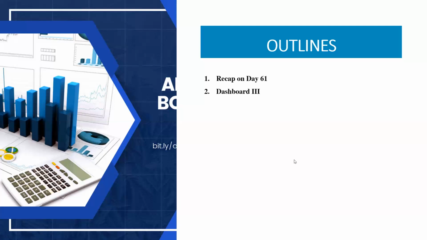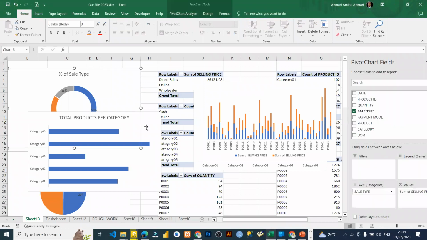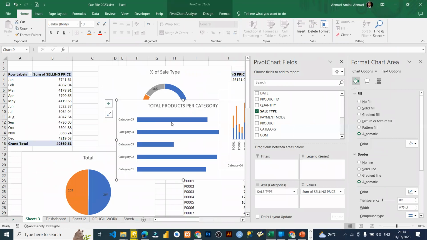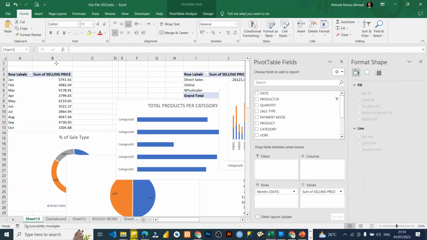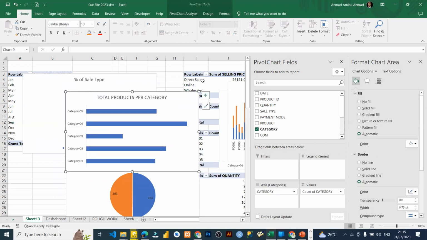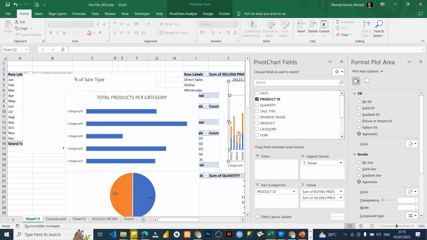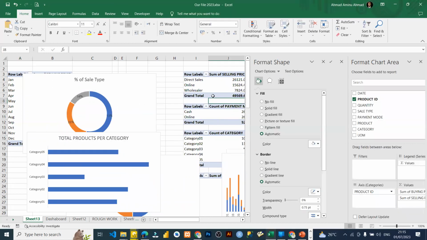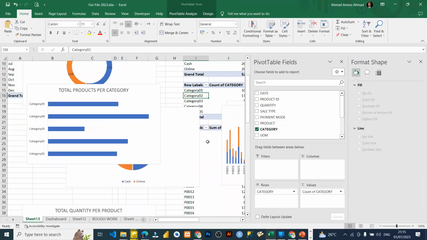So let me just jump to my Excel. This is my Excel by default. But there is one thing that I want to show you, because I don't want us to do all of this from scratch from the time we started the class. It's going to take much time, and I don't want that. If you want to create something like this, let me just show it to you. You see that I have too many works here. I have this one, I have this one, I have this one. I have lots of them.